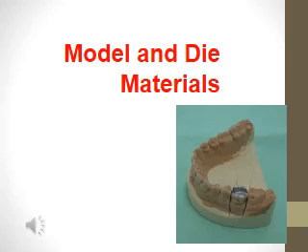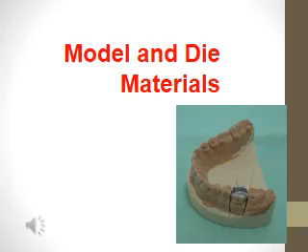The model, as you see in the photograph, is a positive replica of teeth and associated soft and hard tissues of the jaw, which is obtained by pouring the mix of the gypsum product inside the impression. First of all, you take an impression for your patient, and then you remove it from the patient's mouth, wash it with water and disinfect it.